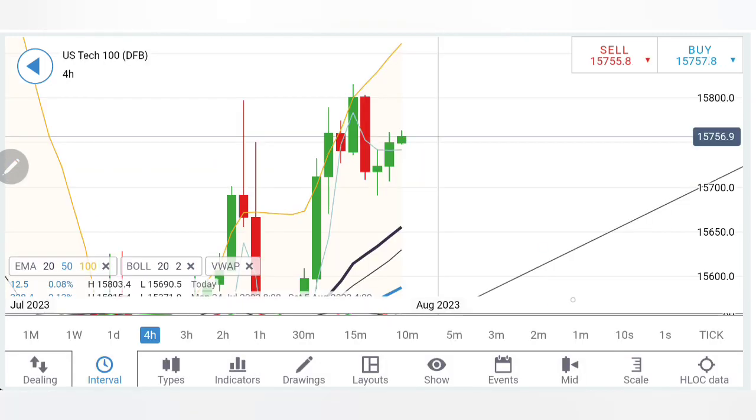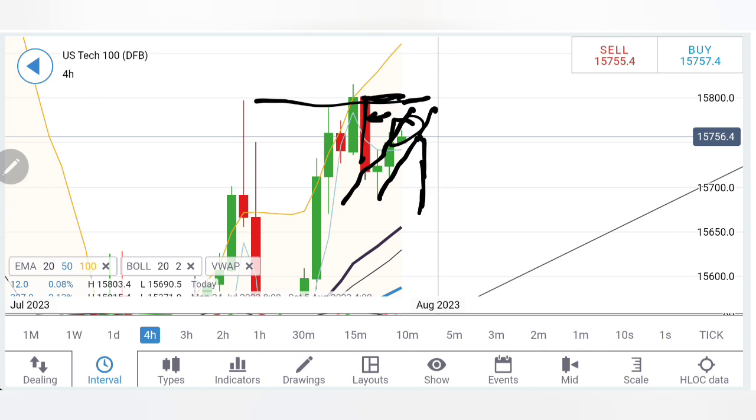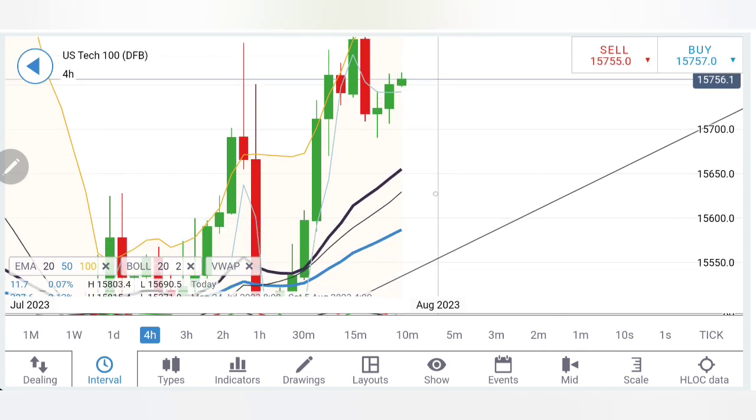Coming to the 4-hour chart, if you look at 4-hour charts, higher lows are seen, higher highs, but this is still a retracement after this bearish candle. Till the time it respects or stays below 15,800 levels, we should not treat this as bullish, and probably we should consider this as a retracement. It can reverse any point of time and can look forward to 15,650, 600 levels.